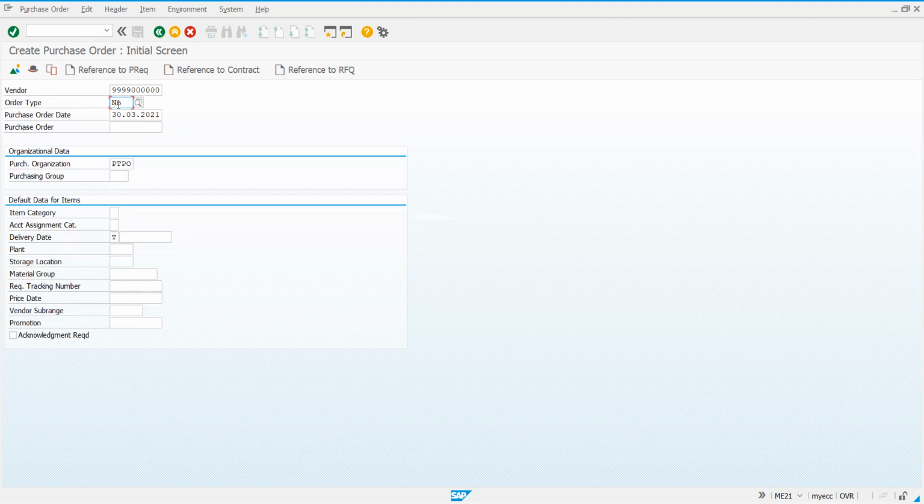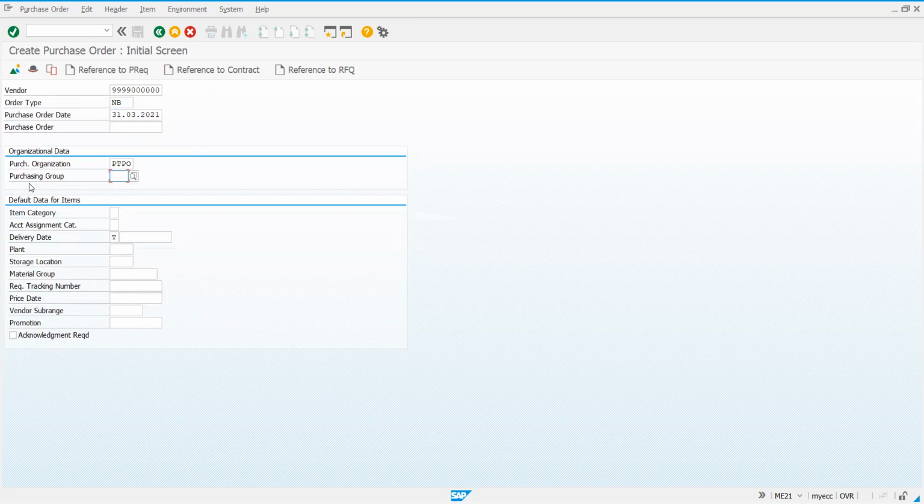The purchase order date, the system will automatically take today's date. The purchase order number, I'll allow the system to generate.